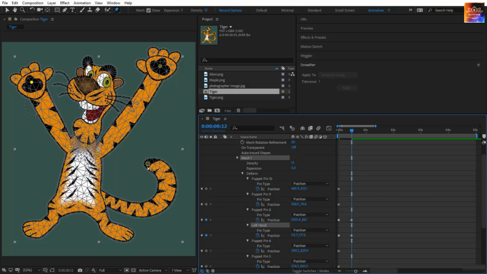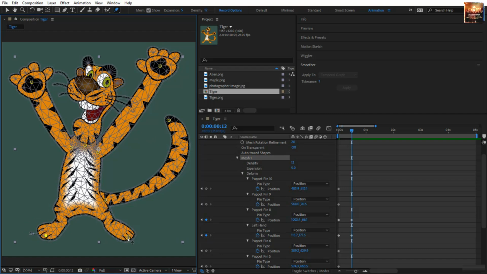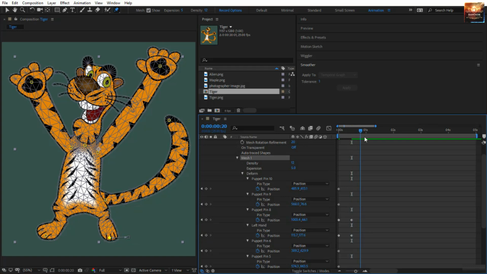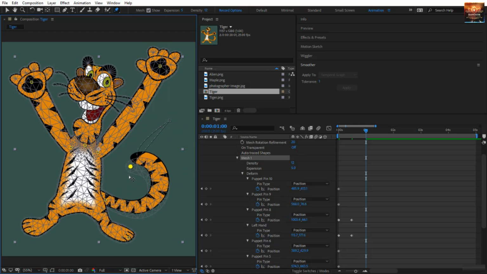Then let's take the tail at half a second and animate it, for example, also up. The guy is very happy. Okay, he's a tiger. Now we can animate the feet just like this. One is over here and the other one comes in. Okay, we go to 1 second. Here you are. And then we, for example, return them to where they were. Notice the distortions here, how it's happening. It's quite cool, by the way. The mesh is excellent. See, all the distortions are according to the mesh.